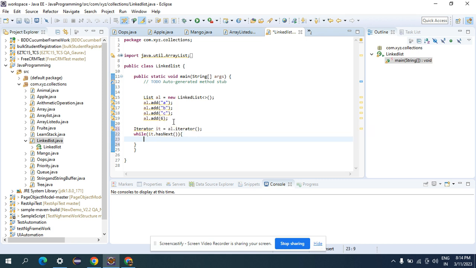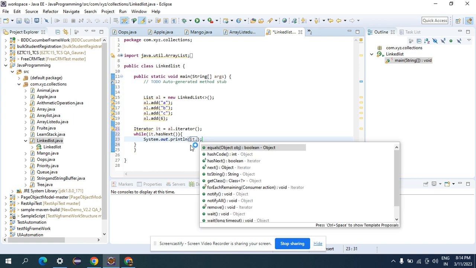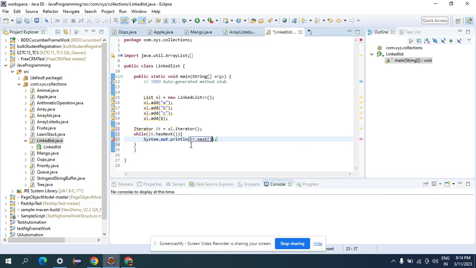Has next means as long as an element is available, it will continue. So it has to print each element, right? So it dot next. It dot next will print the next element that it has. So for the first it will print A, for the second it will print B, for the third it will print C, and for the last it will print 6.